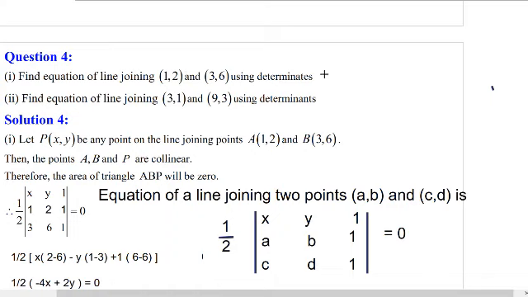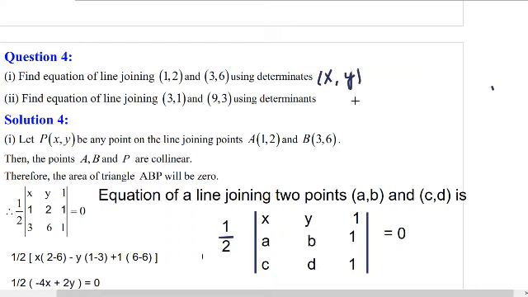So what we'll do, we'll just take another point xy, and this point is taken in such a manner that these 3 points are collinear. So it is impossible to make a triangle out of collinear points, isn't it? And if it is not possible to make a triangle out of collinear points, it means the area will be 0 itself. Otherwise, how small the triangle may be, how thin the triangle may be, it will have some area. But if triangle is not at all possible, then we'll say its area is 0.